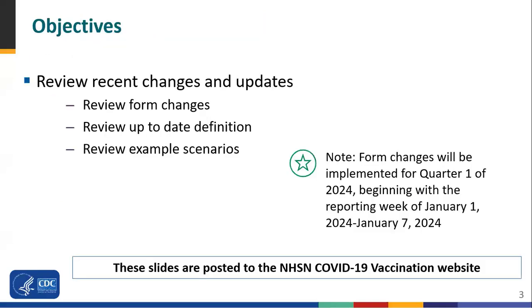The main objectives of today's webinar are to review the form changes in the NHSN surveillance definition of being up to date with COVID-19 vaccines. Please note that the form changes are now implemented in the NHSN application, beginning with the week of January 1st, 2024. We'll then review example scenarios of how to report data on healthcare personnel working in facilities.